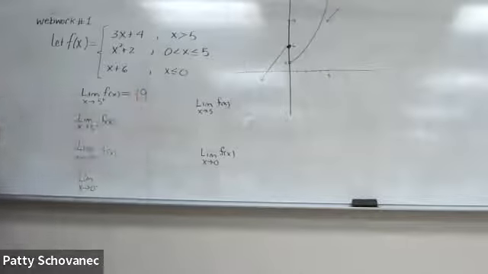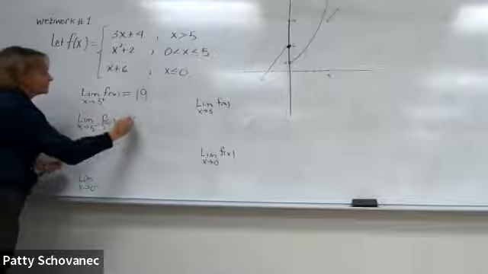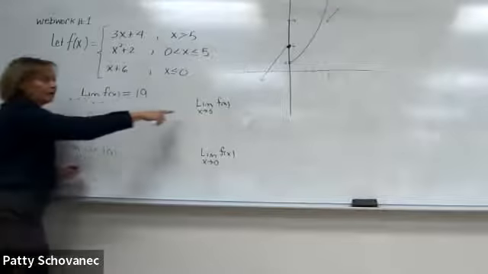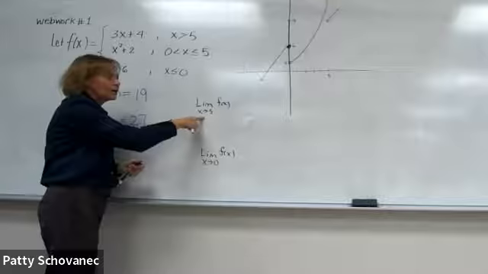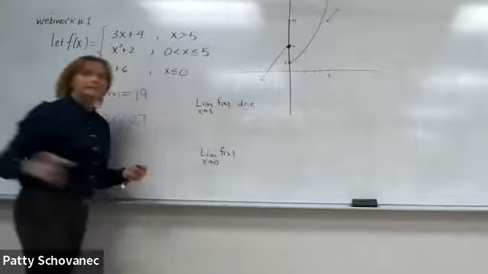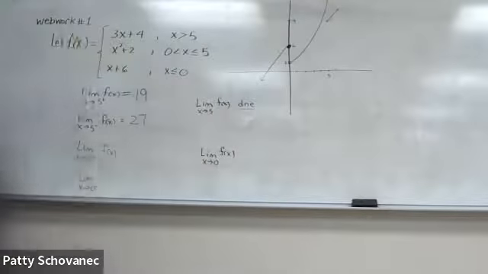Now get a little bit smaller than 5 and get on the graph and start moving along that graph until x is real close to 5. And what y value are you close to? 27. That's going to 27. And since those two numbers miss each other, we automatically say that the limit as x goes to 5 does not exist. Got to hook up in order for there to be a limit there.